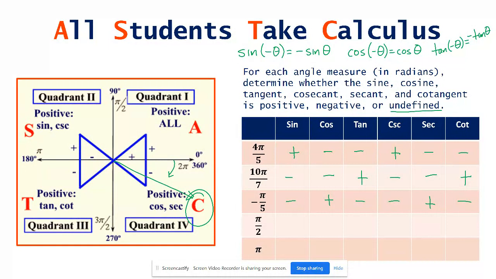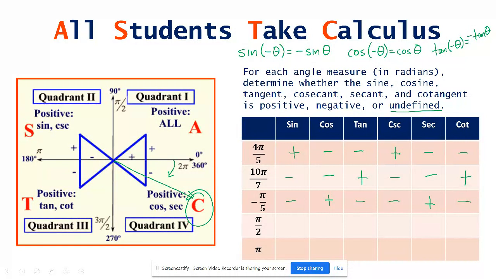Some angles, it will be really easy. Like pi over 5, if you make that negative, it's pretty easy to see you're not going to go very far. So you're just going to end up in quadrant 4 when you go the opposite direction. But there will be other angles where it could be very hard to tell. So you might need to look at the positive version of the angle, change it to a decimal, change it to degrees, something like that. So it'll depend on the angle which way you want to do that.